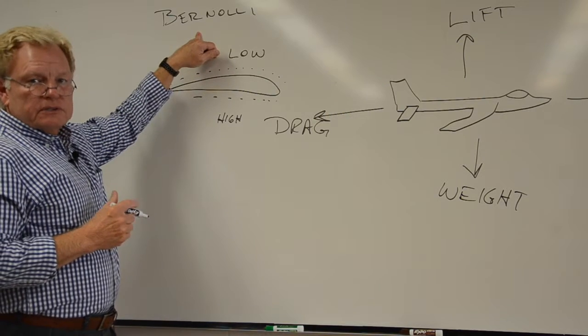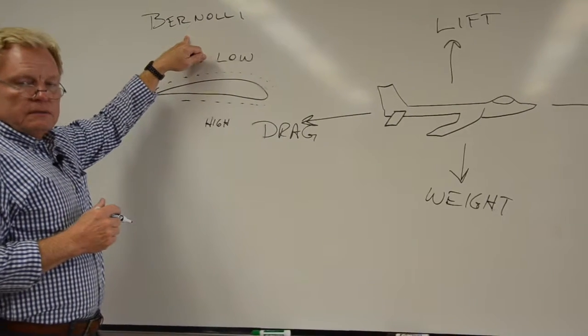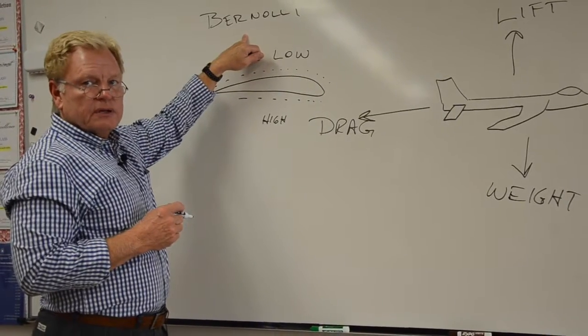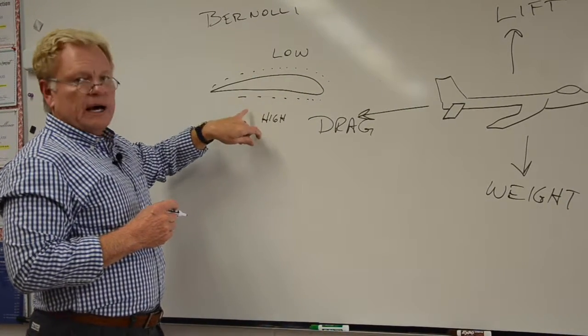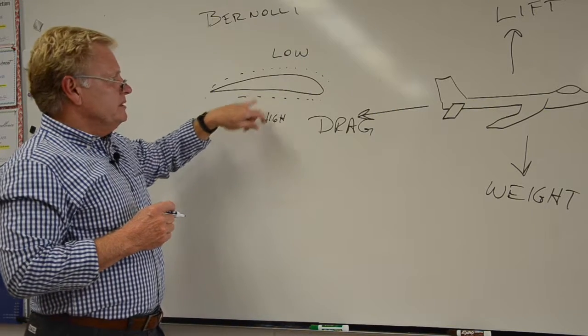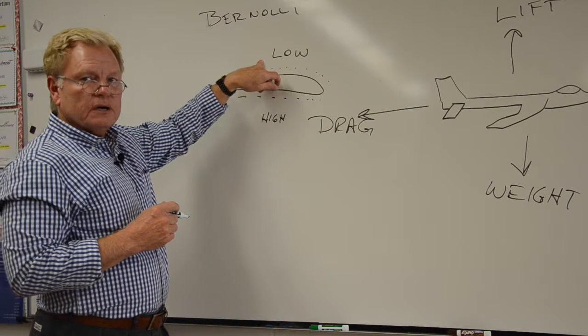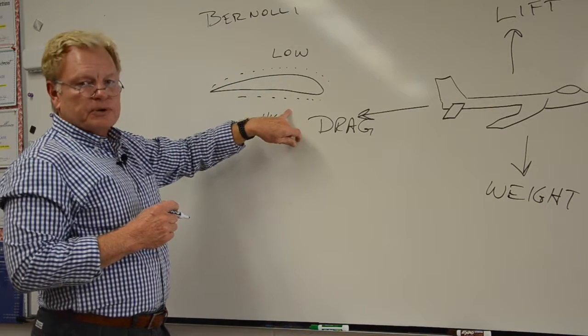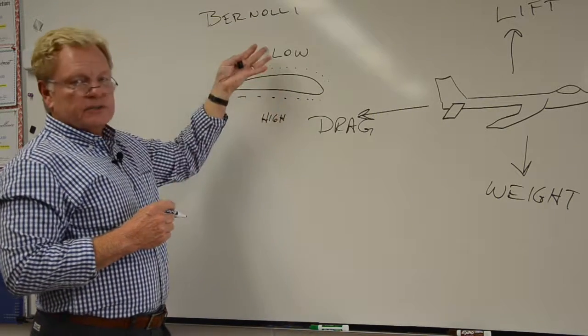According to Bernoulli's law, whenever you put fluid into a low pressure system, the molecules are going to move quicker than they will in a high pressure system. Subsequently, if you have molecules going over the wing at a lower pressure, you create the higher pressure system underneath the wing, and this creates the lift.